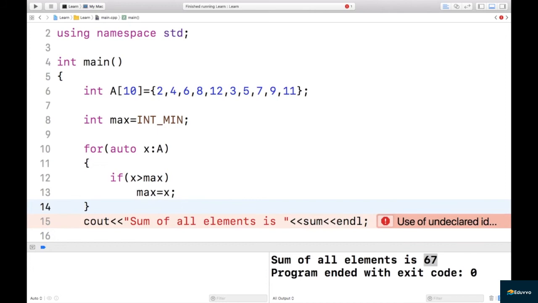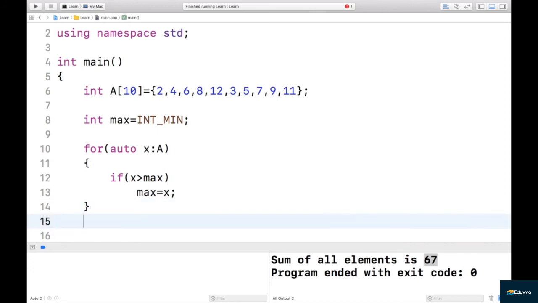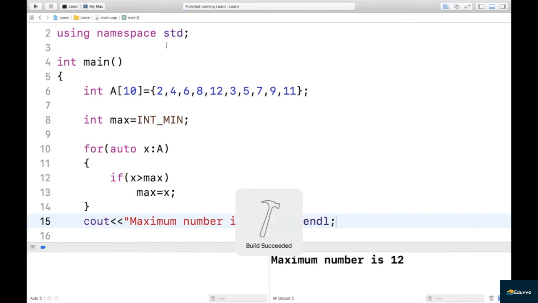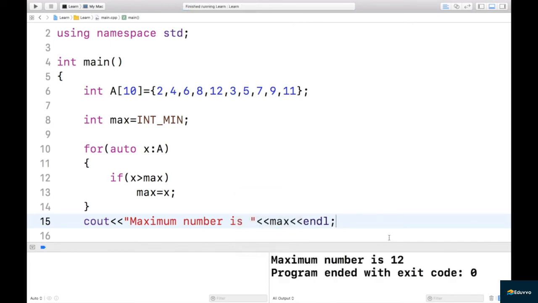Now let me display the results. cout, maximum number is, max, and endl. Let us run the program. I should get the answer 12. Yes, I got the answer 12.